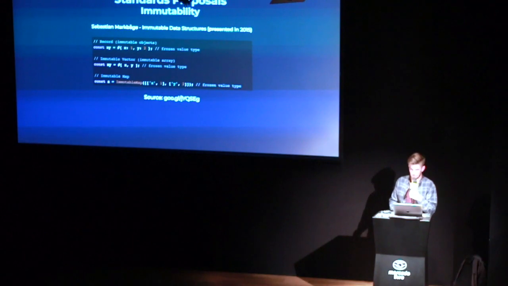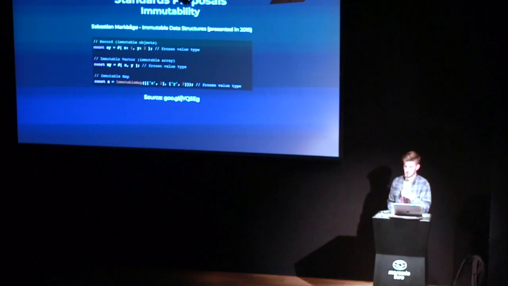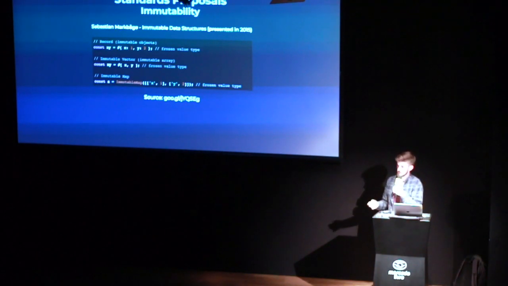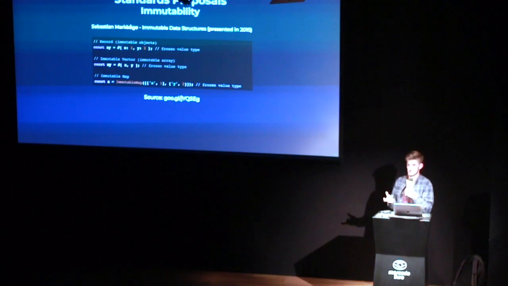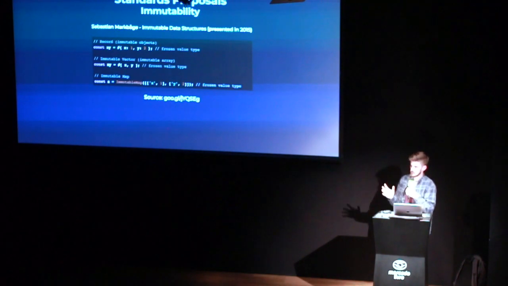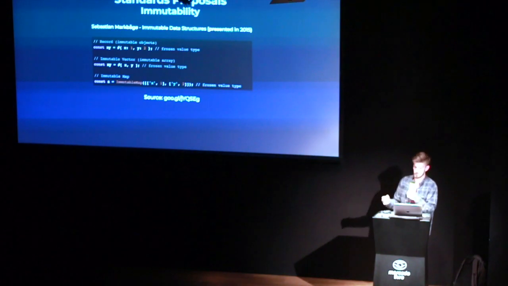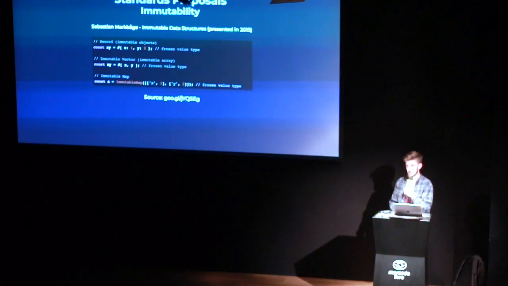Another one is for immutability, these immutable data structures. This didn't really go very far. It was presented in 2015. So really, a lot of these ideas, like immutability, that seem very fresh, leading edge, new, have been proposed before. Some of them are really, really old, and they just haven't made it far in the spec process, or it's just too early for it. People aren't ready for it.